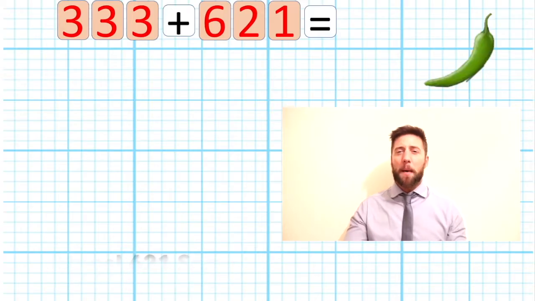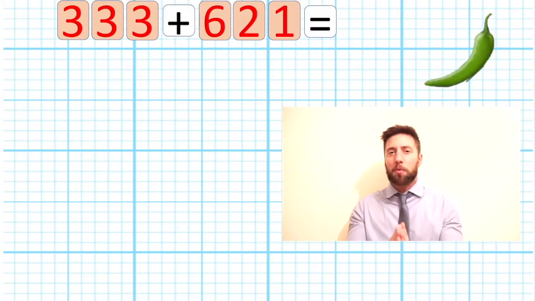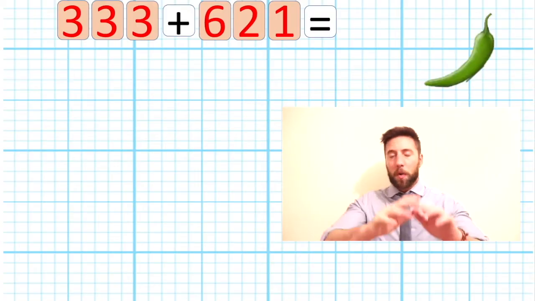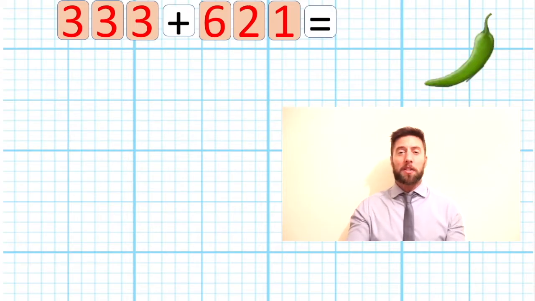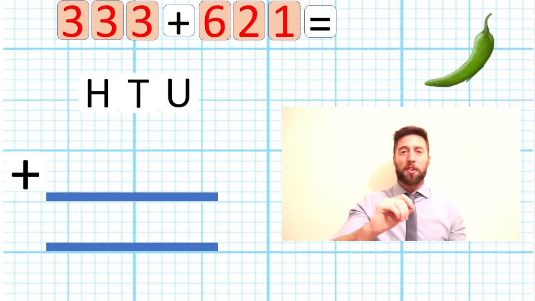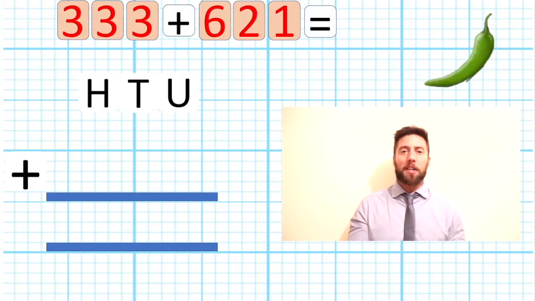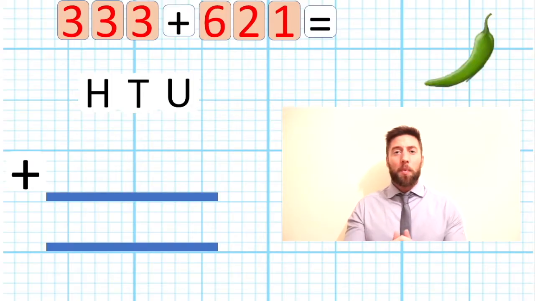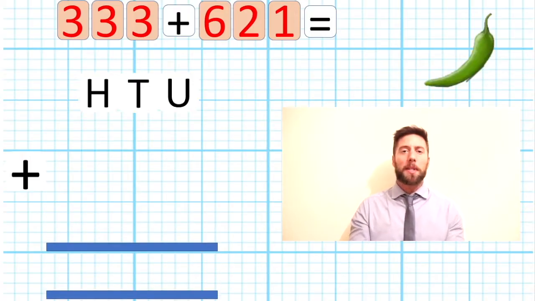Now we are going to be perfect mathematicians today and we're going to set our work out beautifully to avoid making any small mistakes. So the first thing we always do when looking at anything in column method, we always set out our work neatly. So let's do it. Units, tens and hundreds, put our equals bar across, our add sign for good measure to remind ourselves we are adding today, and we are good to go. Now, if any of you have watched any of my other videos, I think it's a great tip to bring this top bar down because we are going to be using that row potentially later.